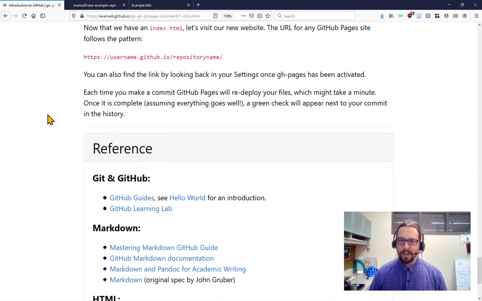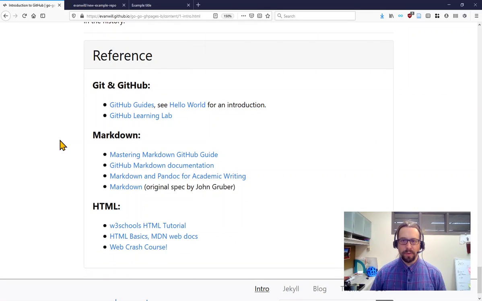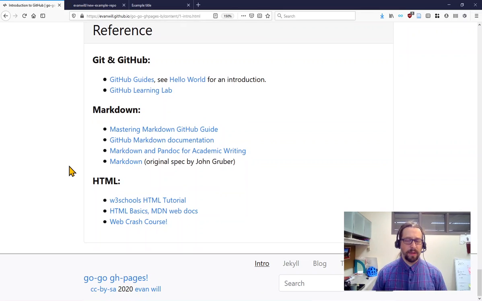The last thing on the workshop website for this section is to take a look at this reference section. We have a bunch of good learning resources for Git and GitHub. If you're going to use GitHub a lot, it's really helpful to make sure that you have a good understanding of what's going on there. The GitHub Learning Lab is really helpful with a lot of walkthroughs on how to do stuff. There are also a couple of resources here about Markdown that you can learn more about and how you could use it for writing content. There are also some tutorials on HTML if you get interested in that. We're not going to have to write a ton of HTML to keep going with Jekyll, but it is good to have that under your belt to understand how things are being pulled together.